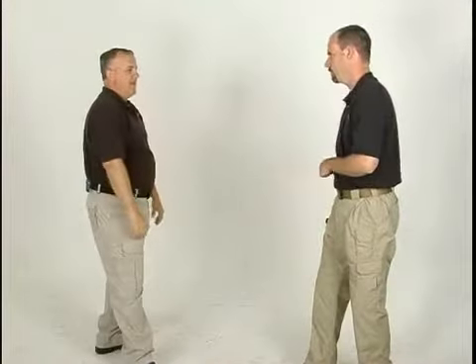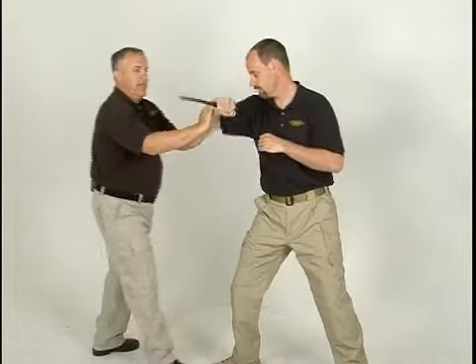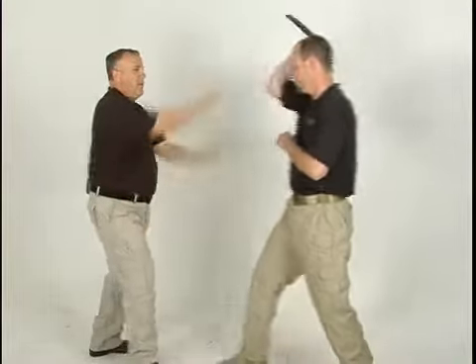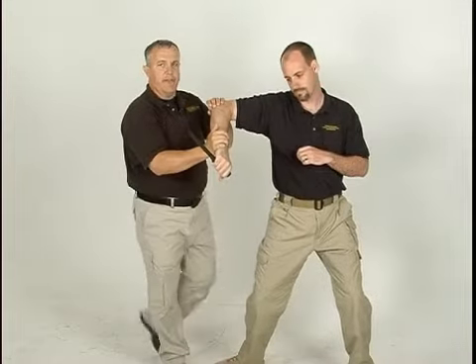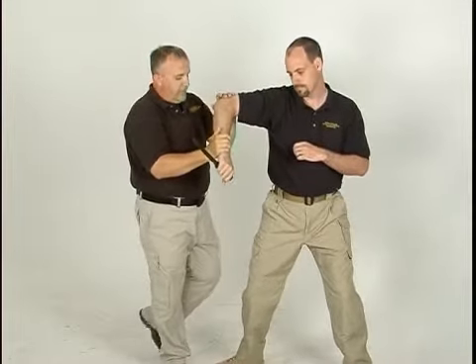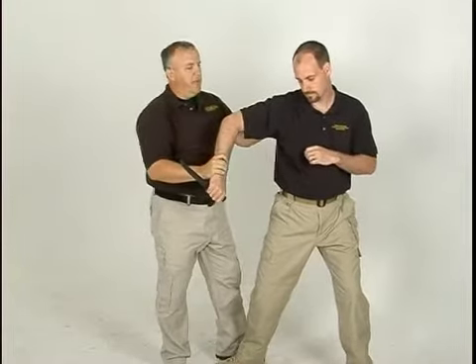It's a very, very painful technique. Many people have smacked their legs on coffee tables and found it to be painful — and that's accidentally. When somebody does it intentionally, it causes a great deal of physical dysfunction and pain. Even if it's not physically debilitating, you're getting good mechanical compliance. So that's a good lock and strike technique from an overhead attack.